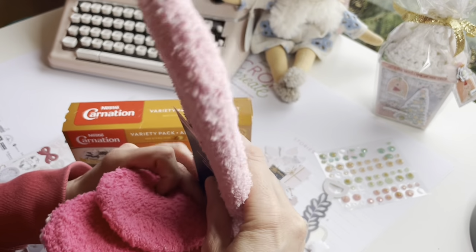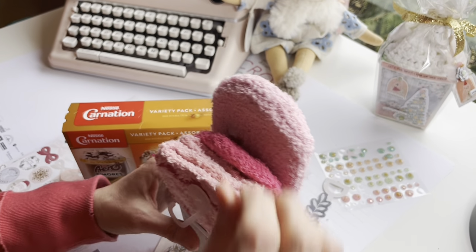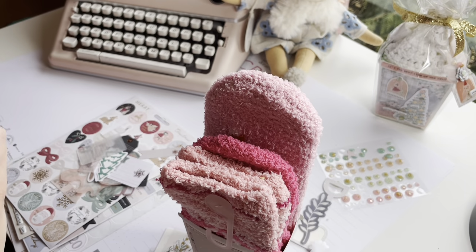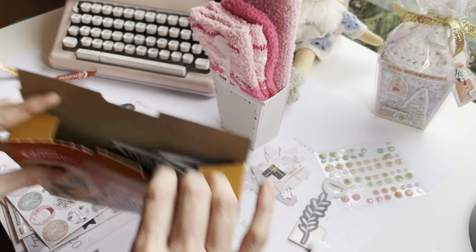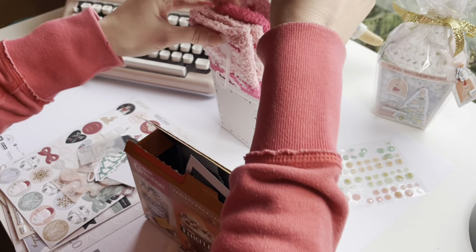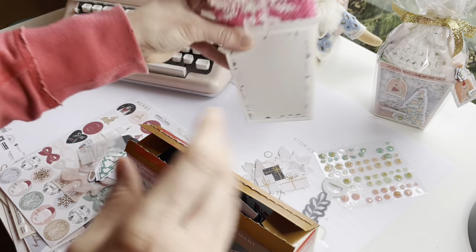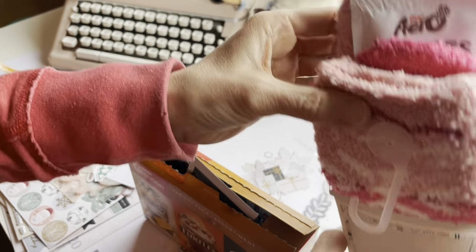This is the part that everyone wanted to see, is actually how I put it all together. This is like the finicky part. So let's take out the hot chocolate. Roll it. I like the color of this one. Yeah. So we're gonna put this one here just because of the color. Because it's just gonna look the nicest as far as it will blend in.